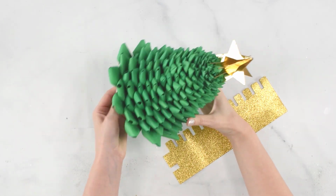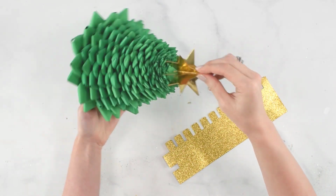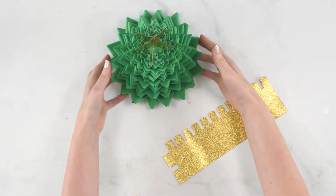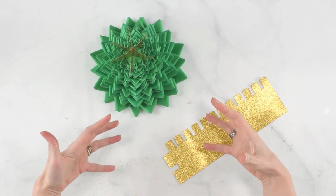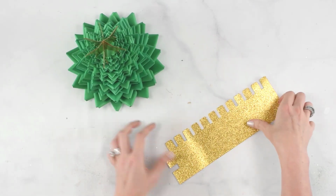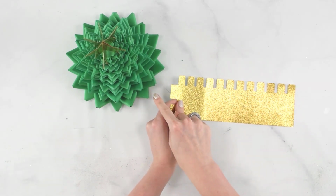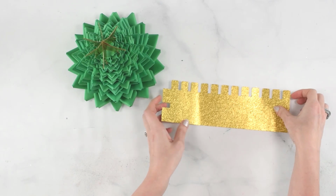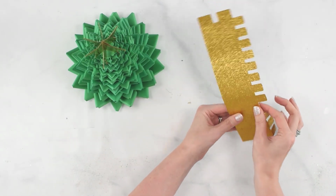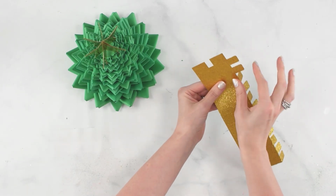Okay, so my star is dry now, so you can kind of see how that looks. And this next part, actually everything going forward is completely optional here. I'm just continuing to dress it up as I would like. You could stop right here and be completely done if you want. But this is going to be the tree collar template to go around the base of it, just to elevate it a little bit more. I didn't have this included in my original template, but it occurred to me at the last minute that it might be something nice to just dress it up a little bit more.